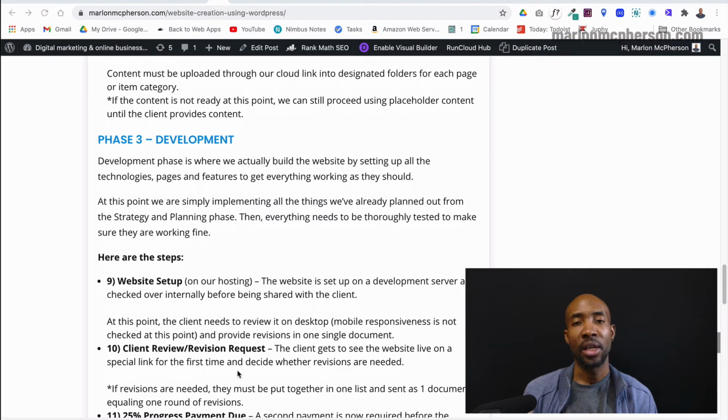And if they see anything that needs amending or changing, like minor changes, we ask them to give us a list, and we give them 3 days. We don't want to rush it, and we don't want to make it take too long either. So we ask them to give us up to 3 days essentially, where they give us one list, not sending multiple messages here and there, which can get lost. And we need to stay organized. So having that one list makes it easier for going through step by step and doing the changes.